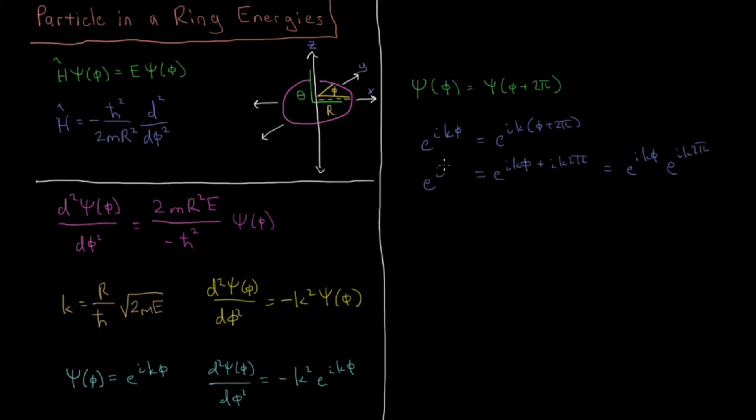Alright and then we have again on this side we still have e to the i k phi. So we have e to the i k phi on both sides so we can divide by e to the i k phi. Cancel those out. Then what we end up with is one equals e to the i k 2 pi. And if we remind ourselves of Euler's theorem we know that a complex exponential like this e to the i k 2 pi has to be equal to cosine 2 pi k plus i sine 2 pi k. Okay and this has to be equal to one over here. Alright so we've got a part here which is real and we've got a part here with i which is imaginary. So one doesn't have any imaginary part to it so our imaginary part has to be equal to zero. And thus the only thing we have left is our cosine part so this has to be equal to one. So let's evaluate each of these conditions here.